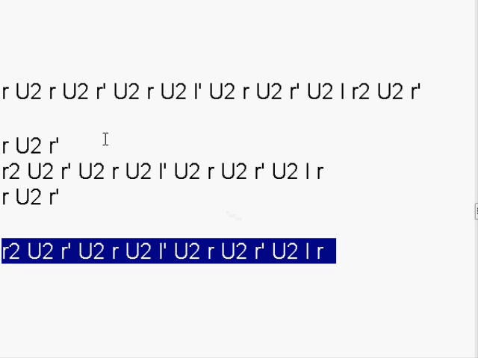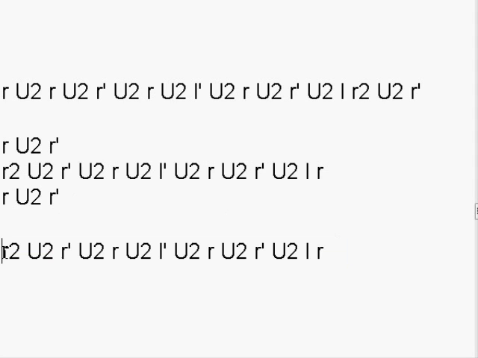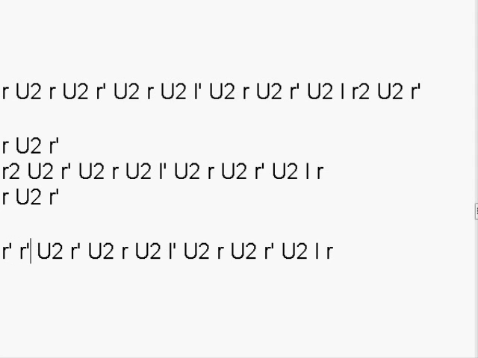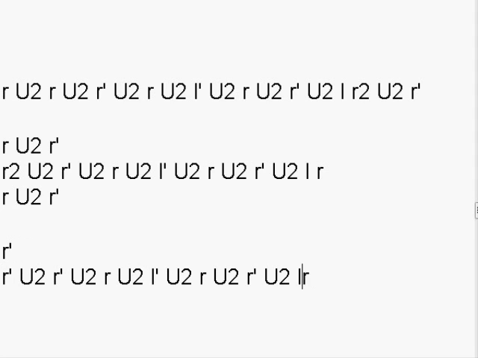Maybe some of you noticed that I didn't really have to do all of that. I could have just done this in one step. But from this point, I can just rewrite this R2 as R prime and R prime, and then space it like this, and move this R there. So this is R prime setup move to what we have here.